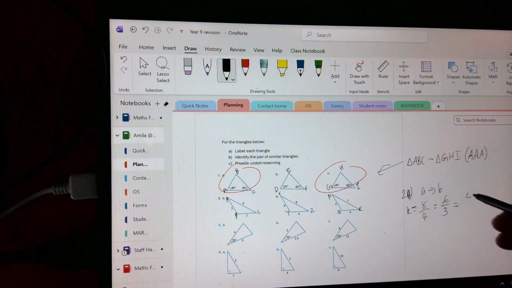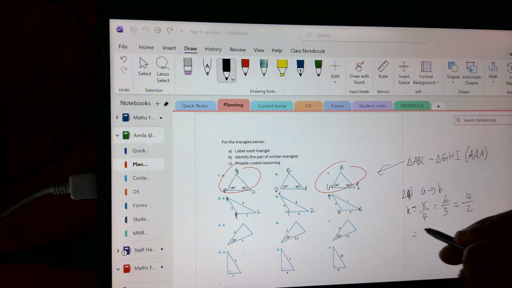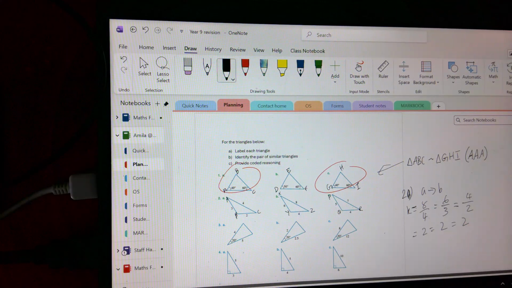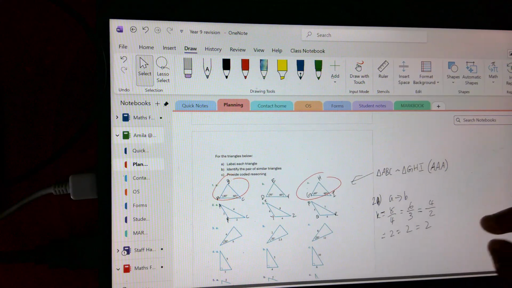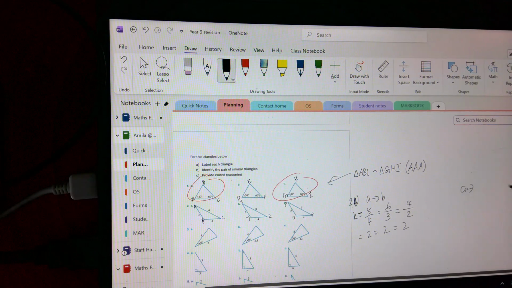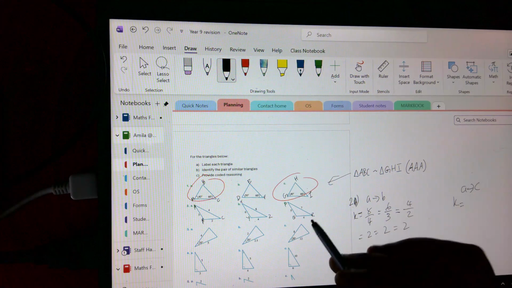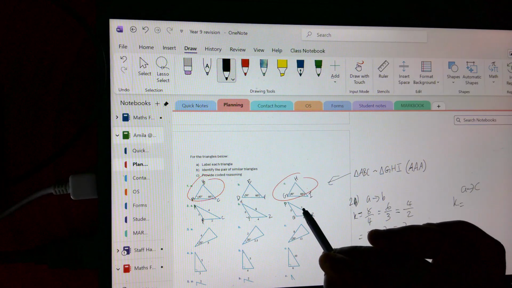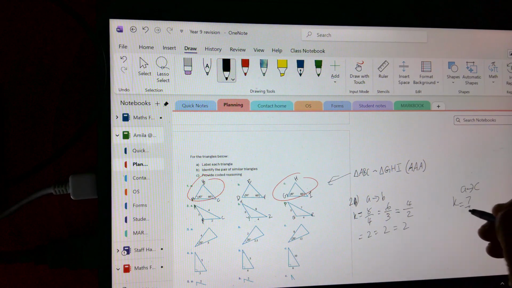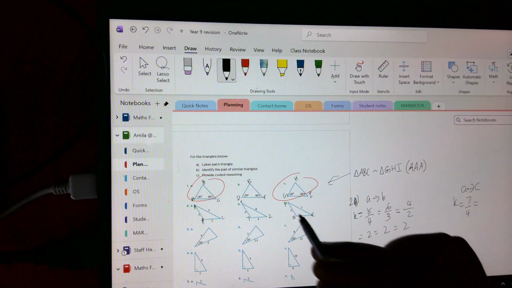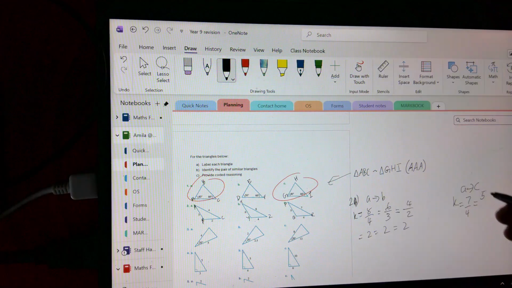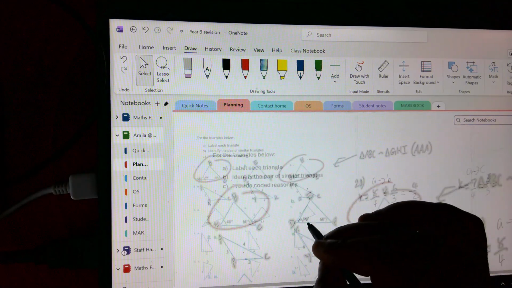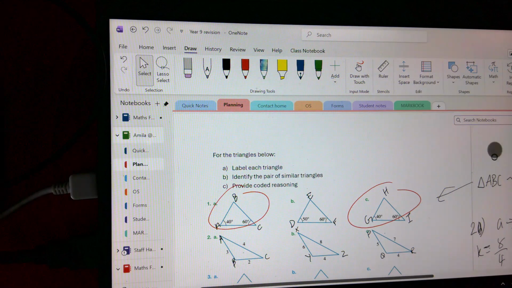And last one is 4 divided by 2. Well, I know that all of these are going to equal 2, so they have the same K value. But I do have to check with A and C as well. So again, we're going to do the same thing. I'm going to take the long side compared with the similar side on A. So 7 to 4, and if that's the same ratio as 5 to 3, and then 4 to 2.